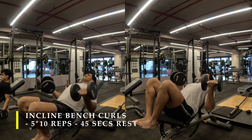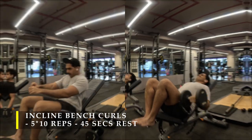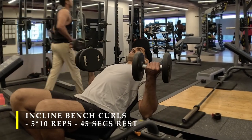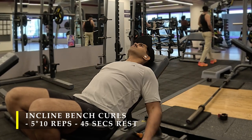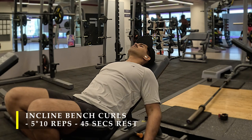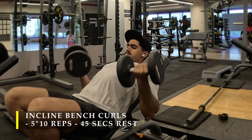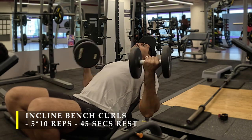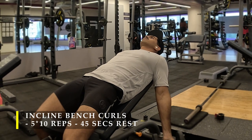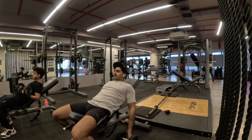I activate my triceps every time I go down to get maximum stretch, then pull up for maximum contraction. The important part is to get the dumbbell as close to your shoulder as possible on every repetition — feel that squeeze and let it go down completely. I used 10 kilo dumbbells for five sets of 10 reps with only 30 to 45 seconds rest. On my fifth set, after completing 10 reps, I moved back on the bench and let my hands dangle with the dumbbells to create a 5 to 10 second stretch pull on the biceps. A great way to finish off the incline bench exercise.